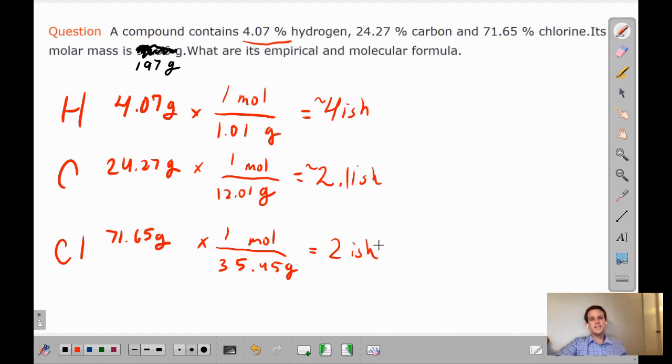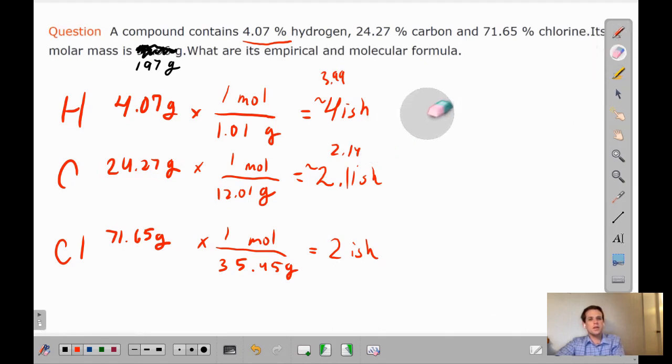So do notice I am saying ish. You can do it in your calculator, but you're going to be pretty close. Don't freak out if it's like 3.99 or like 2.14. It's close enough. We're going to see why in just a minute. So if it's like 0.5 or 0.33 or even 0.25, then it's a little too far to round it. But usually for these other ones, we can round if it's within about 10%, I'd say.